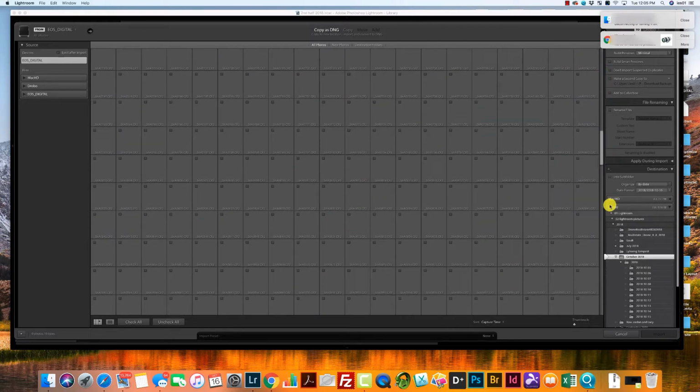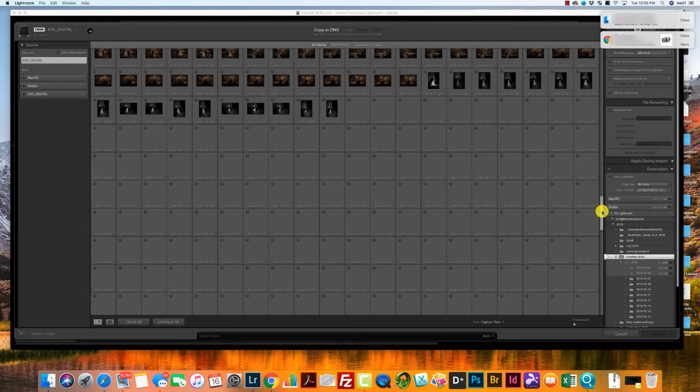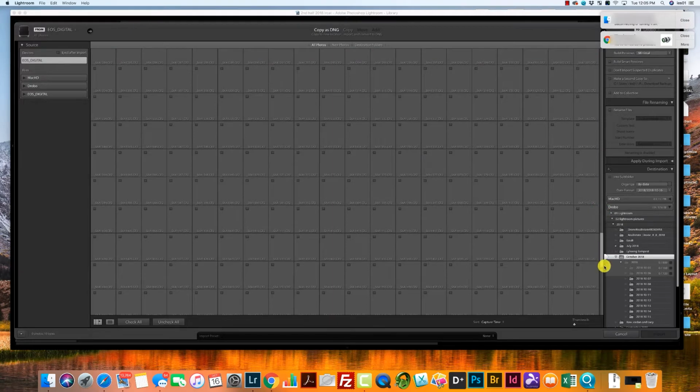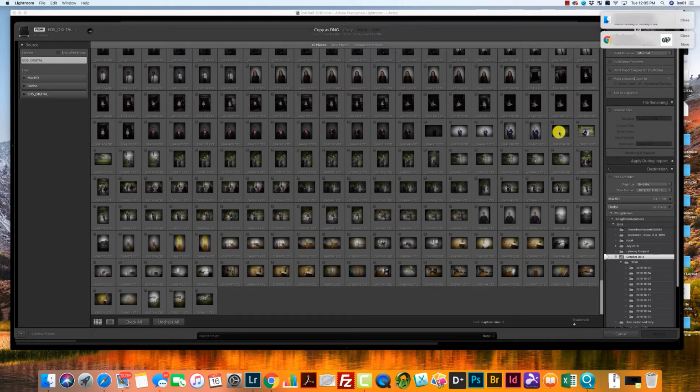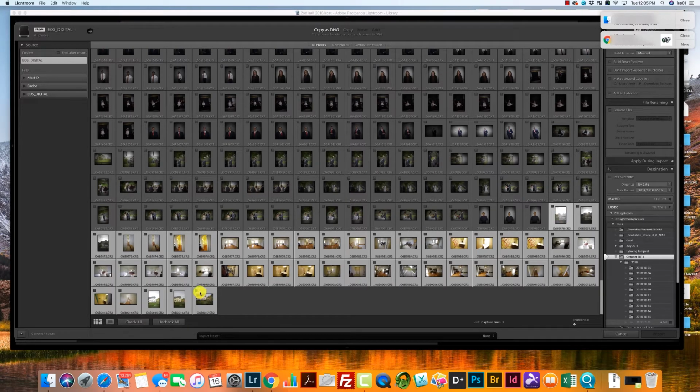And I'm going to scroll down. I know these photos are at the very bottom. So I can kind of see where they start. They kind of start right here. So I'm going to click on the first photo. I'm going to hold the Shift key and I'm going to click on the last photo. And then I'm going to come up to one of the boxes. You just have to click one of the boxes to check mark those. It's going to select the ones that you want to import.